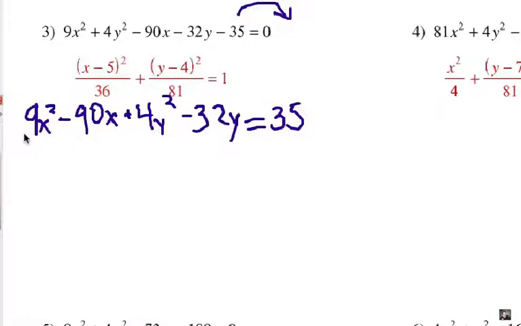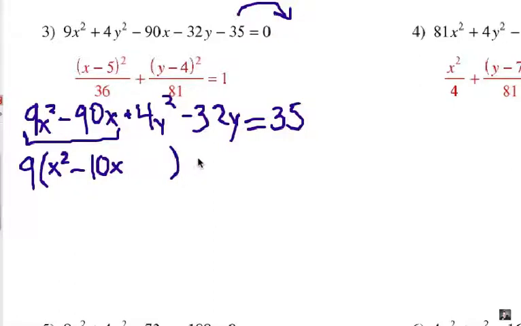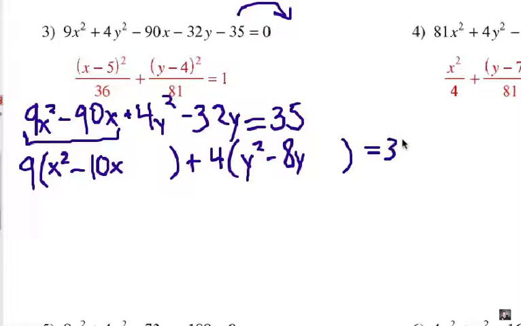Now again, a strategy is to look at the x terms and factor out a greatest common factor, GCF. And that looks like it would be 9. All right, so inside the parentheses we have x squared minus 10x. Now we leave a gap because we're going to need to complete the square there with a third term. And then we look at the y terms. What can we factor out there? Right. 4, not 2, because 4 is bigger. So let's factor out a 4, and that will be y squared minus 8y. Again, leave a gap for the third term in our completing the square, and then it equals 35.